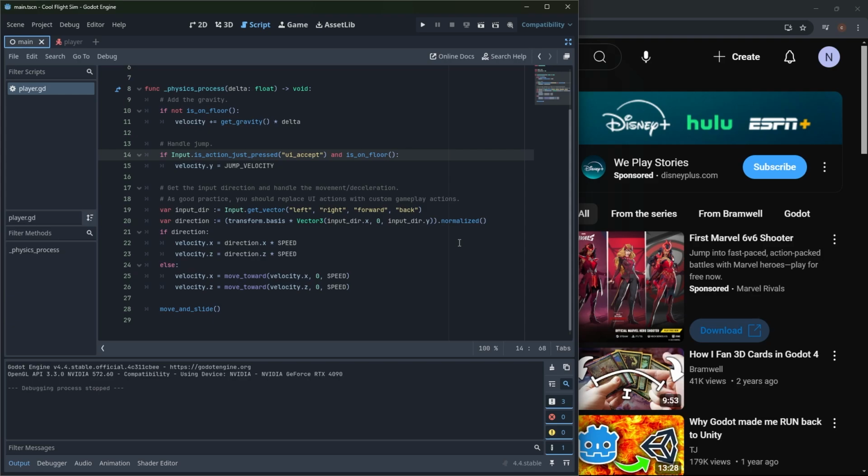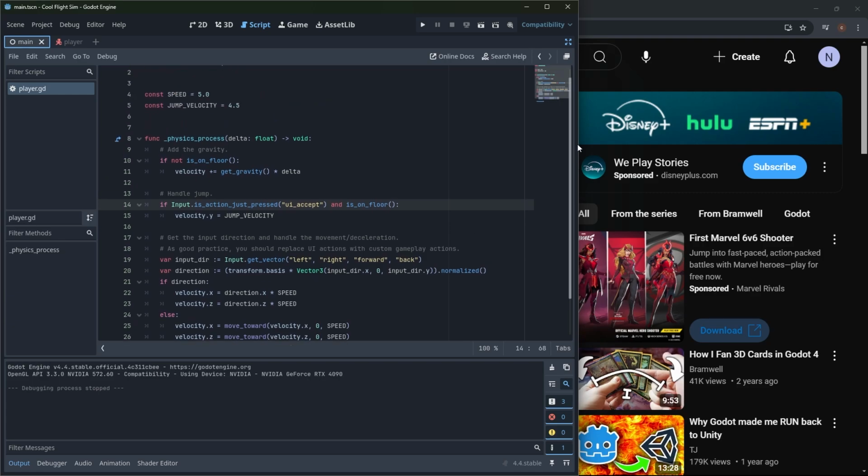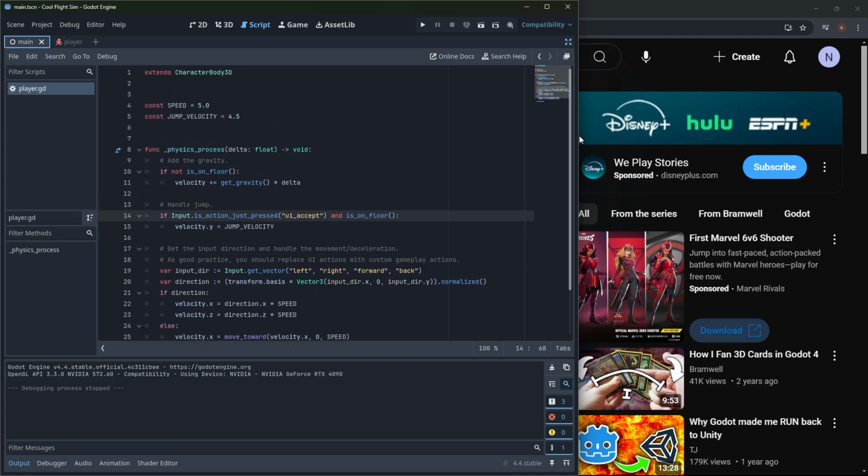Well, look, we're not on airplanes yet. We're still making the hovering thing. All right, so this isn't cool, but it's something. We're gonna figure it out.